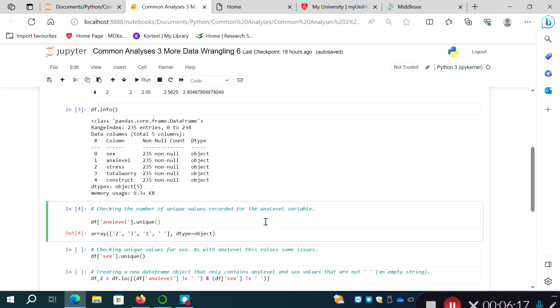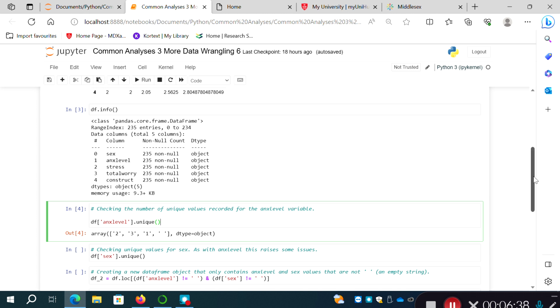So it looks like we actually have 3 categories for anxiety level, but it looks like we have 4, and if we try to add labels to our categories, we get some sort of error because we'd only give it 3 labels. But as it currently is, Pandas is interpreting that there are actually 4 groups or categories.